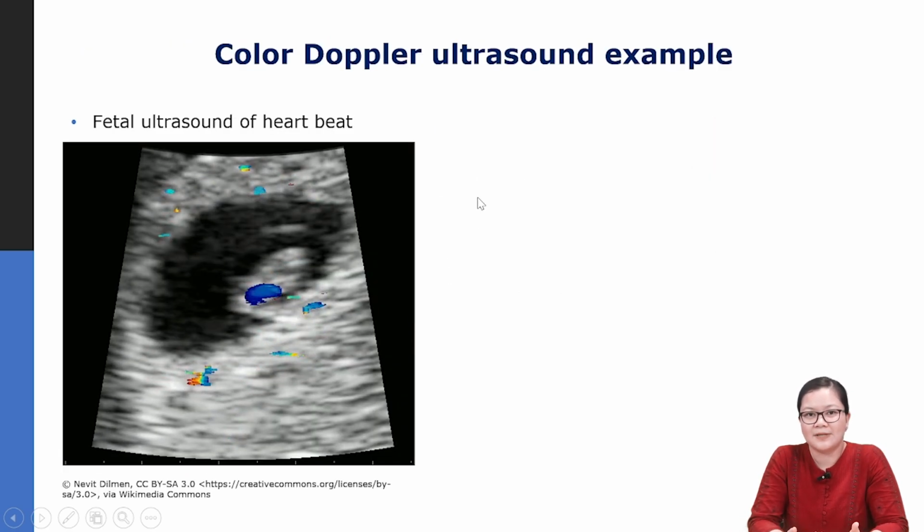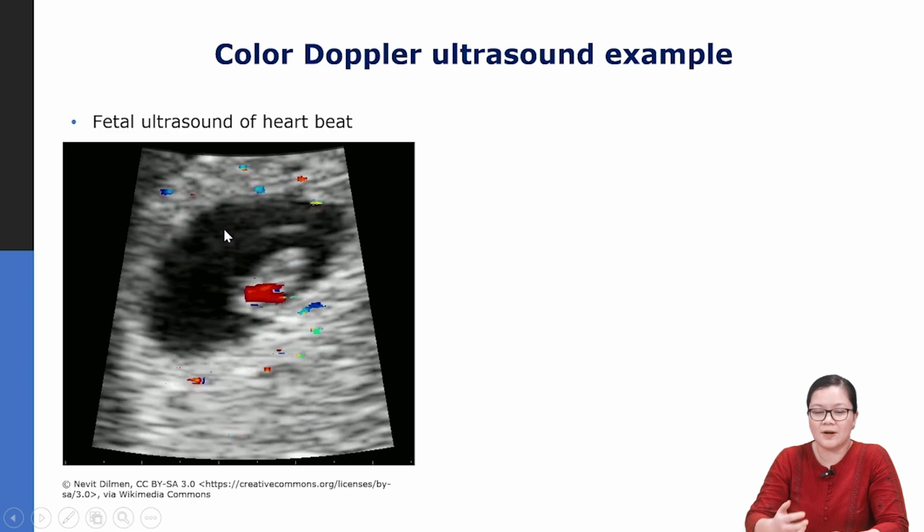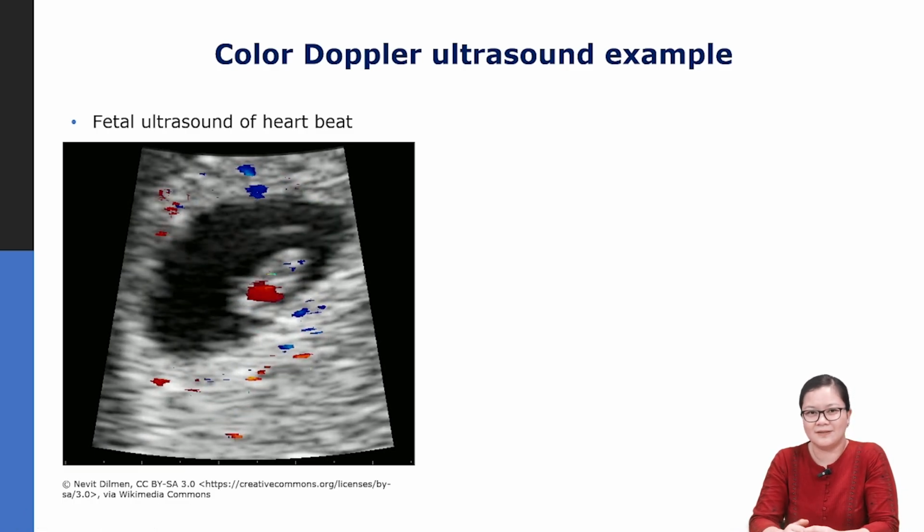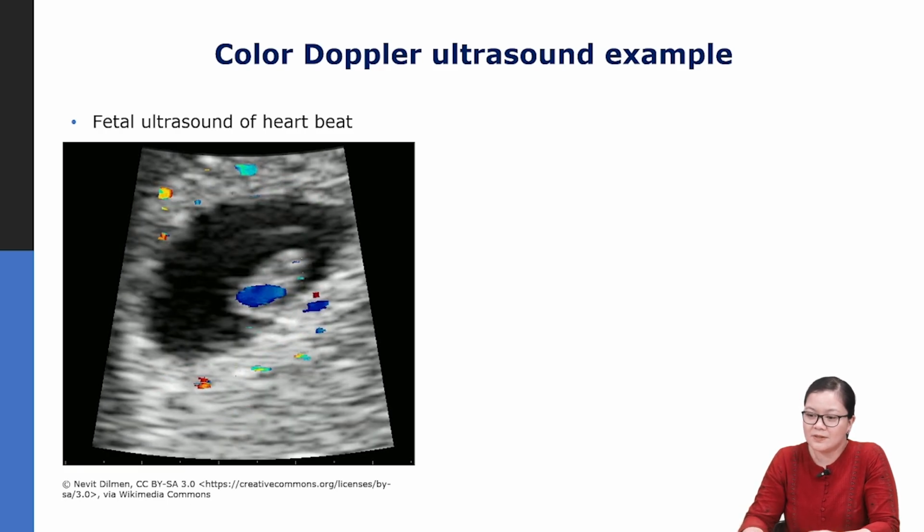Another common example is in fetal ultrasound. Now, this is a B-mode image overlaid with a color Doppler of a fetus at several weeks old. The fetus is right here, and this is an image around the placenta right here. You cannot delineate at this point the full picture of the baby, because the baby is very, very small at this point. But what color Doppler is useful for is looking into blood flow in that heart.